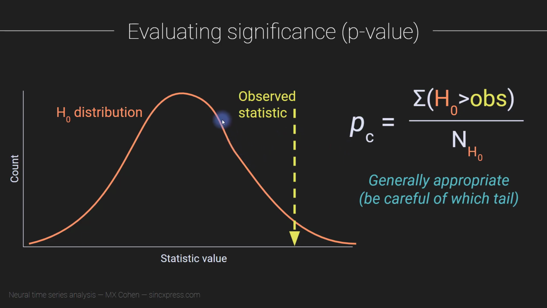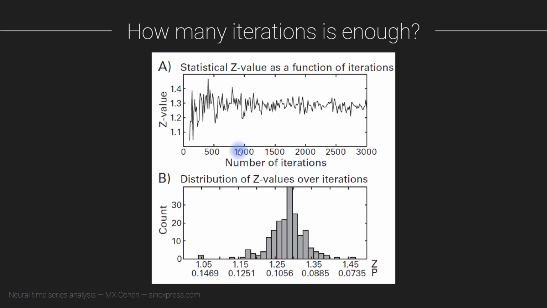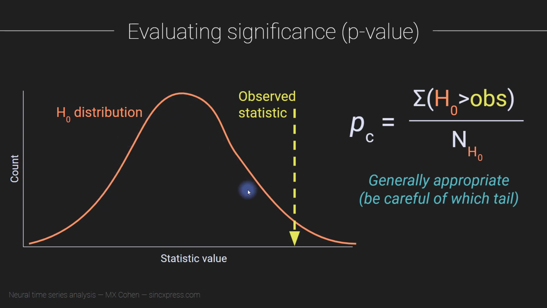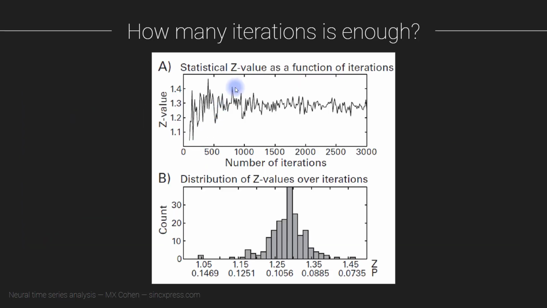So a few slides ago, I said that it's a good idea to do, let's say, 1,000 or 2,000 of these iterations to build up this empirical null hypothesis distribution. But in this simple example that I just gave, I said there were 100, which is a lot smaller than 1,000. Is 100 iterations enough? How do you know how many iterations is enough to build up this null hypothesis distribution? Well, it's kind of difficult to determine a priori. And because we are doing random shufflings, we are relying on random number generation. And that means that this null hypothesis distribution is actually going to be different every time you rerun your permutation testing. And that's what I'm illustrating here in this slide.